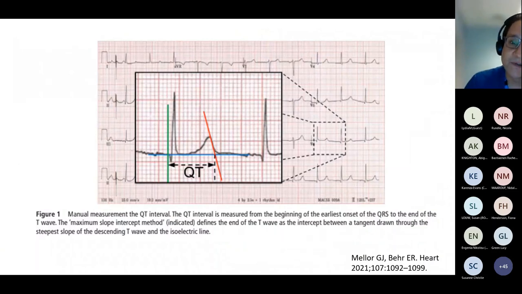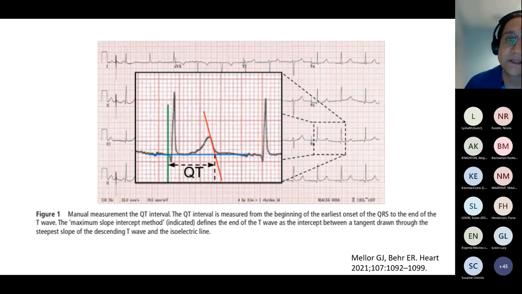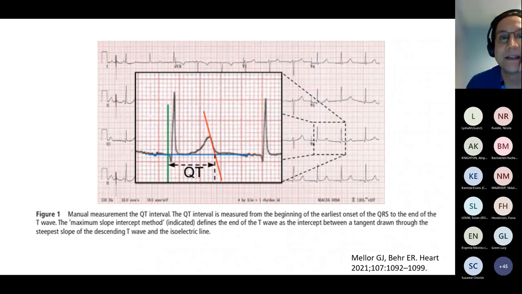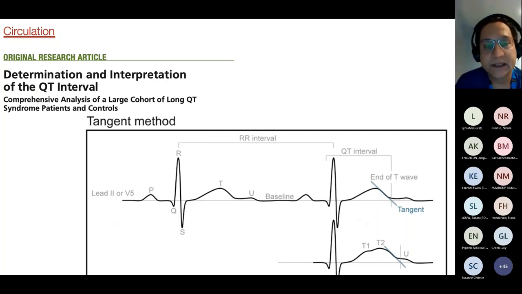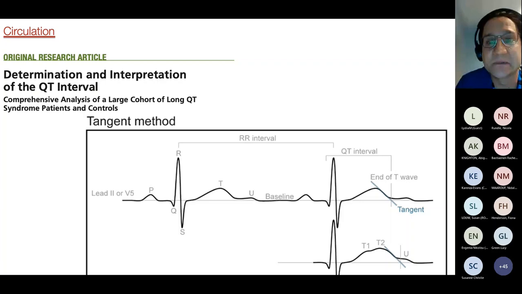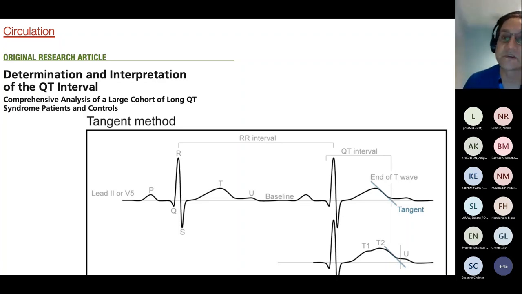This is a little graphic from another review paper by Elijah Bear, relatively recent, highlighting that one of the difficulties in diagnostics of QT is actually measuring the QT interval. It sounds simple, but in reality it isn't. We see a lot of variation, particularly in paediatrics where heart rate plays a big factor. RR intervals will change your QT quite significantly, so you should be careful about how you're measuring and correcting. They talk about the tangent method here — taking the steepest slope of the terminal aspect of the T wave down to the isoelectric line.